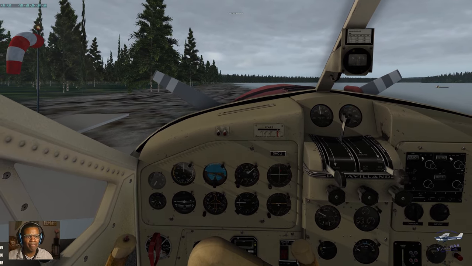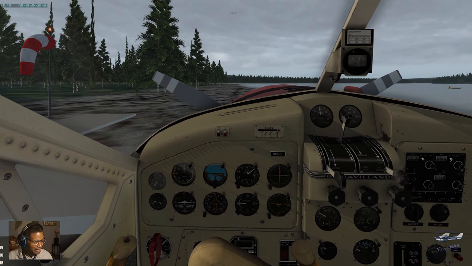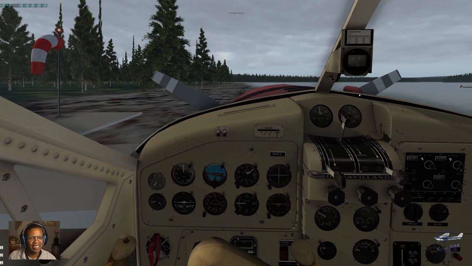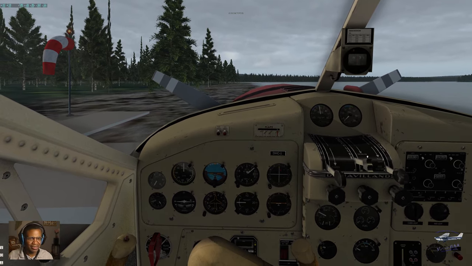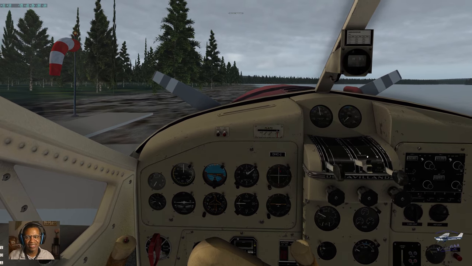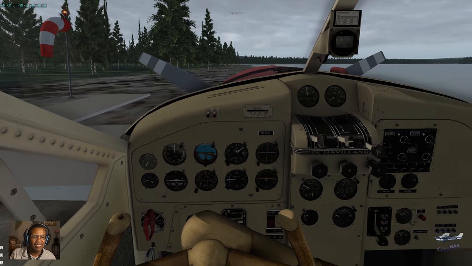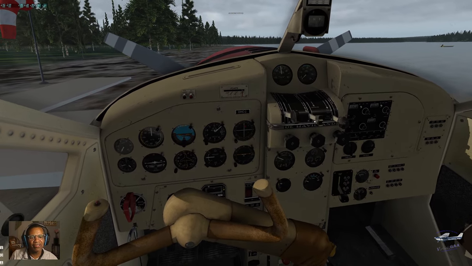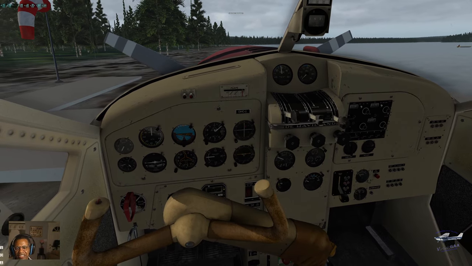Why is my prop not working, at least not from the alpha yoke? I guess I can control it with the mouse, so let's not let that stop us.